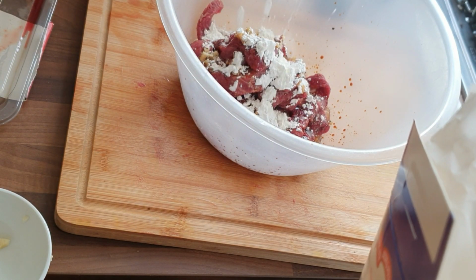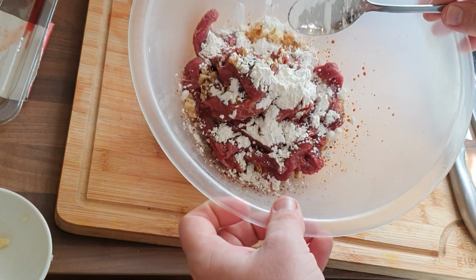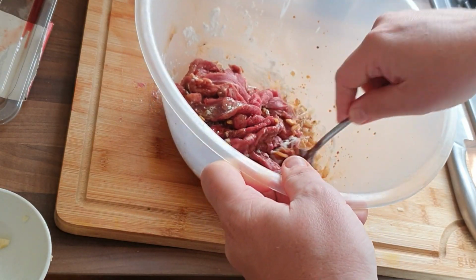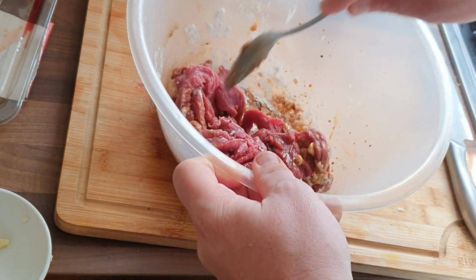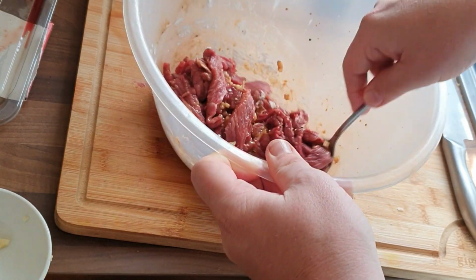Again, I'm adding in maybe half. I probably added in a bit too much, to be honest. That was 1 dessert spoon. Maybe if I was doing this again, I'd maybe add in half a dessert spoon of corn flour. Then you're just going to mix it up.